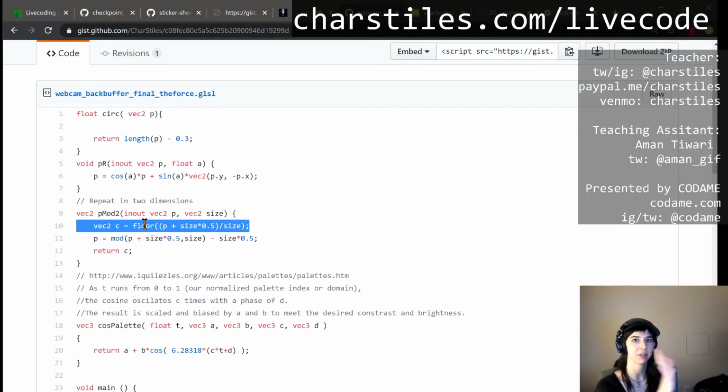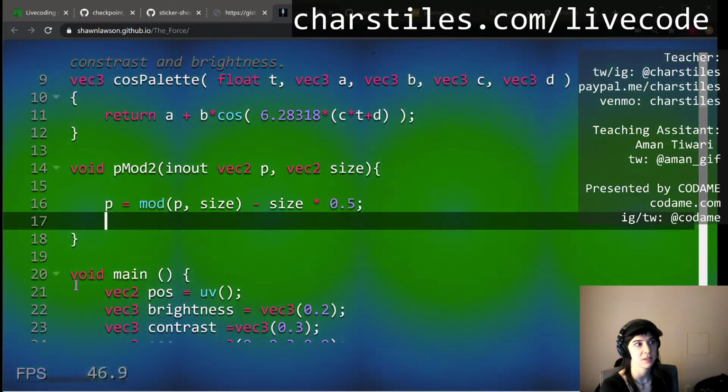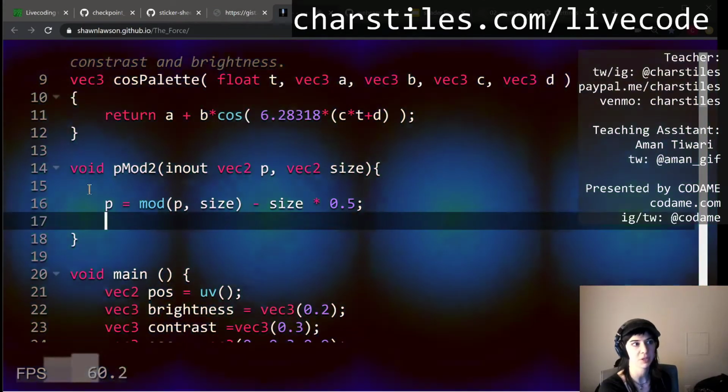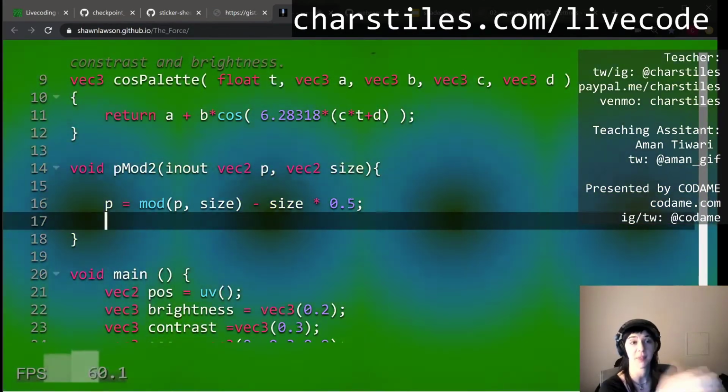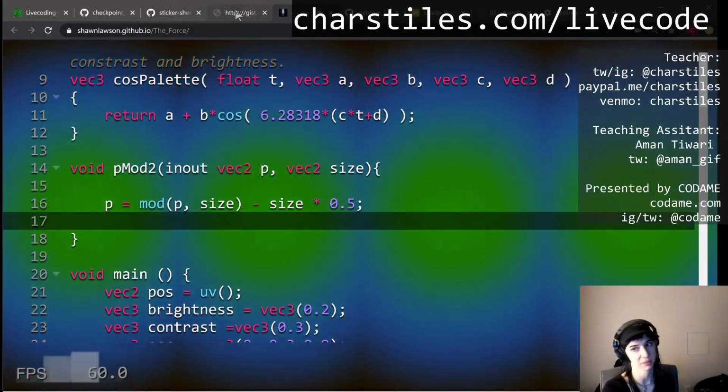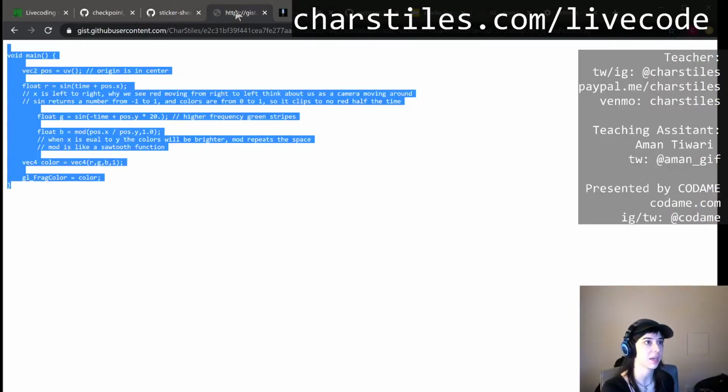I'm going to stick to the code that I have here. But what this can be used for is an identifier for every single space. So this space would return a different number than this one, then this one, this one, and then they could all be different colors. However I wanted to use it, they could be all different sizes or anything like that.